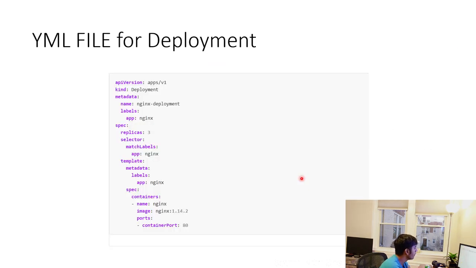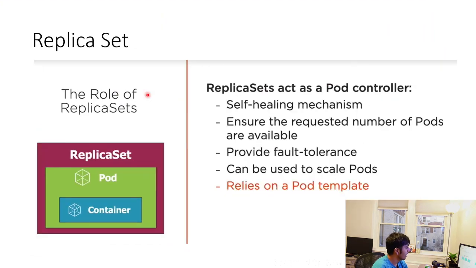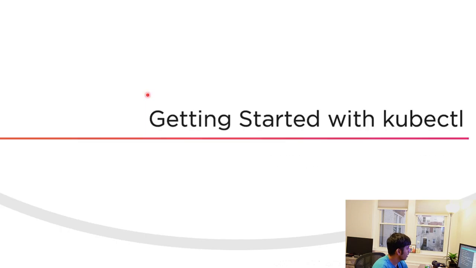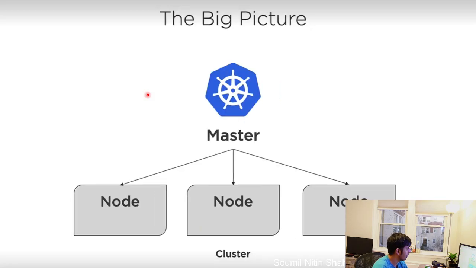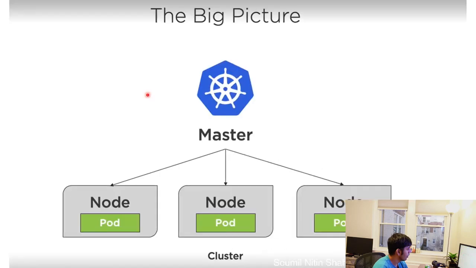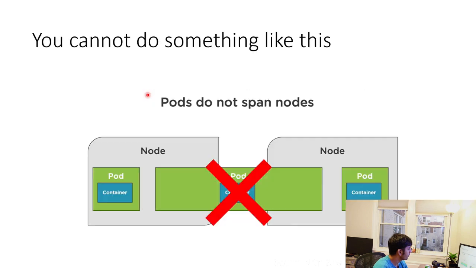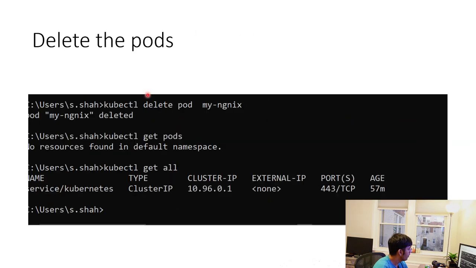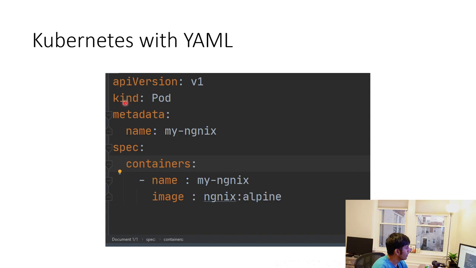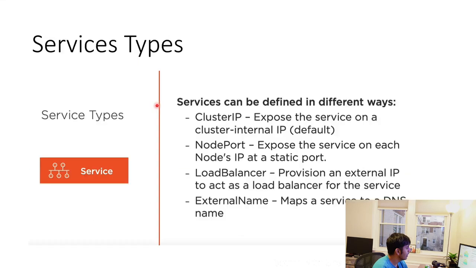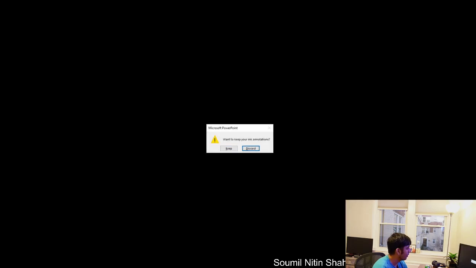Here I'm just showing you an example for the deployment. You create a YAML file and then you have to say the kind as deployment. Remember how when we were creating pods, we said kind as pod. Let me refresh your memory. I know you might have forgotten this, but it's very, very important we nail the basics here. Yeah, you see, when we create a pod, we said kind as pod. Now, when we create a deployment, we say kind as deployment.